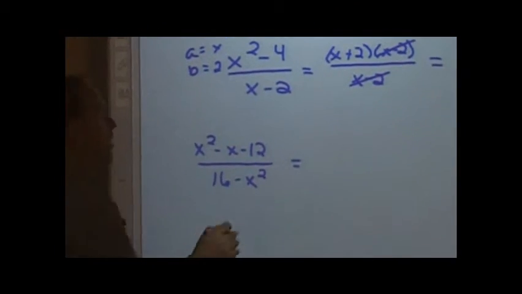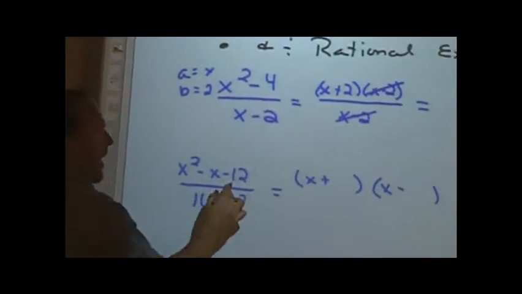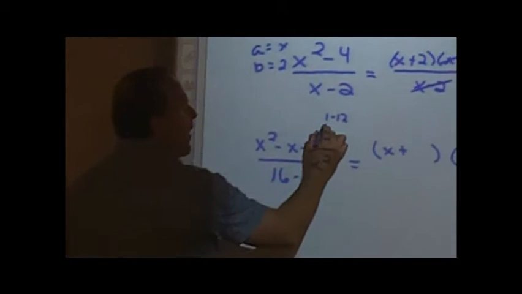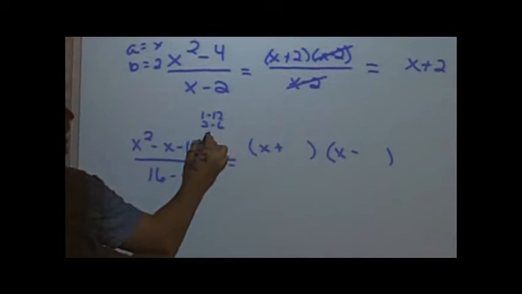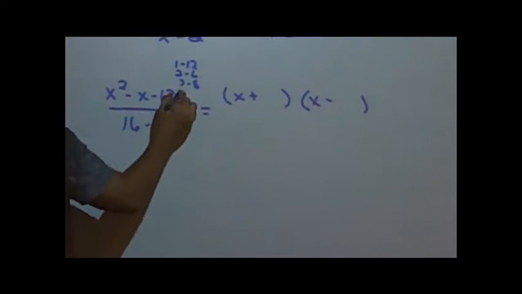So here, we're just looking at the top, the numerator right now. Any trinomial will get factored down into what? 2 binomials. I've got x and I've got x. I look at my signs. My signs are going to be what? Opposite. So I got a plus and a minus. Factors of 12. I got 1 and 12. I got 2 and 6. I got 3 and 4. Okay. So now my signs are opposite.